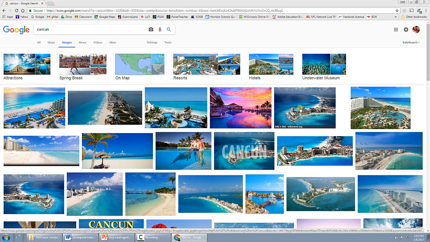And something else I should say, we're not just going to copy and paste pictures into our slideshow as noted on our instructions. And the reason why we're not going to do that is if we copy and paste all the pictures and something bad happens to our slideshow, our PowerPoint file, it gets corrupted or something, we don't even have all our pictures saved. They're on the internet somewhere. So we want to save all the pictures. So if we have to rebuild anything, we don't have to go look for them again.